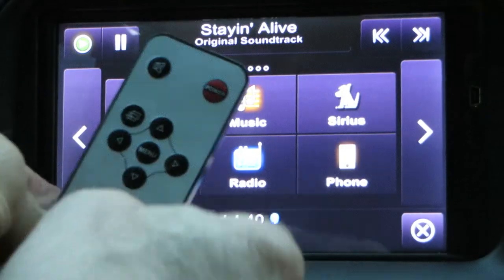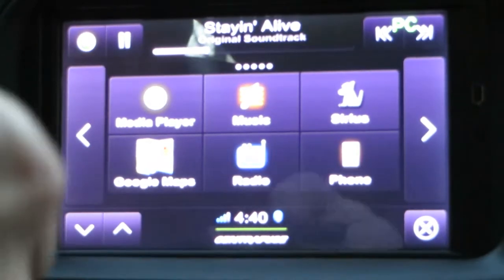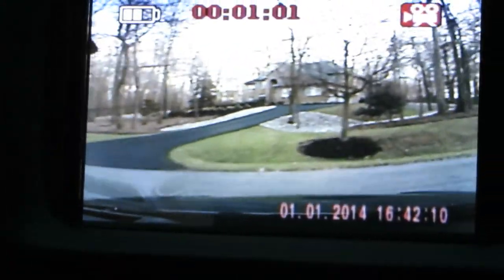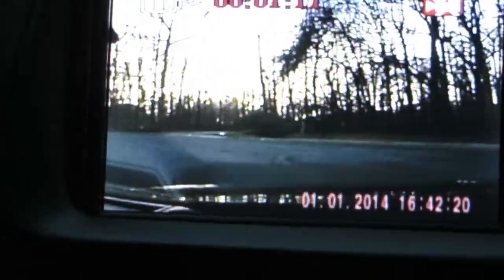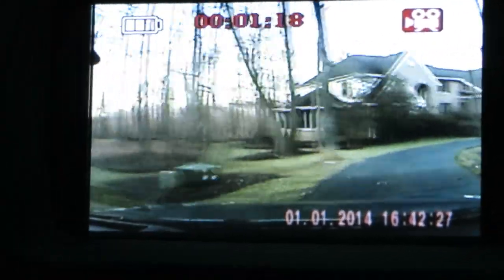Once I put the car in drive, you can see that I also have a front dash camera. It turns on automatically as soon as the car turns on, and it records everything I see when I'm driving. It's located right behind the rearview mirror and it has an SD card in it. It records in two-minute segments, so after the two-minute segment is up, it stores it on the SD card and starts another two-minute segment, and with a 16-gig SD card, it allows about 15 hours of recording.